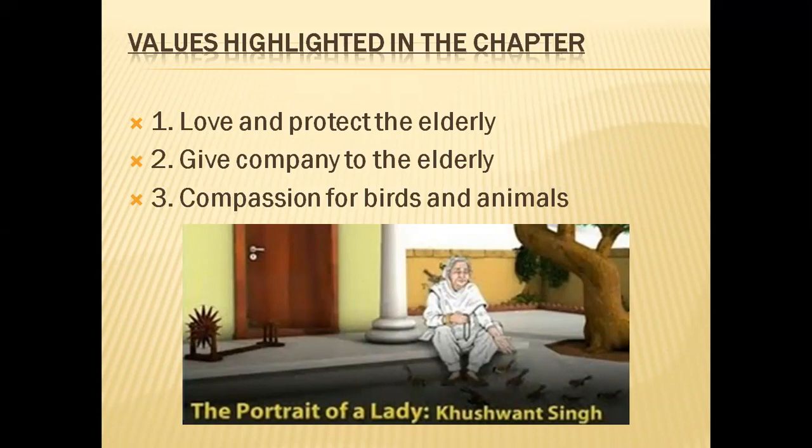Third value, which is highlighted in the story, is compassion for birds and animals. The narrator's grandmother is a very religious and pious lady. She was very kind not only to humans but also to birds and animals. Animals respond sadly or happily as humans do to sad and happy situations. This fact was well highlighted in the story.